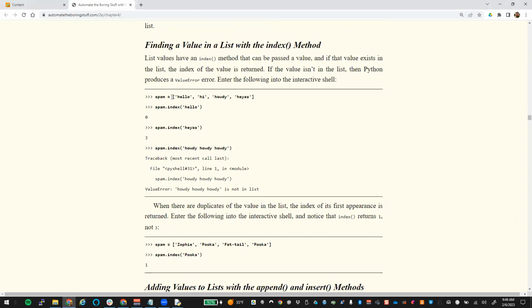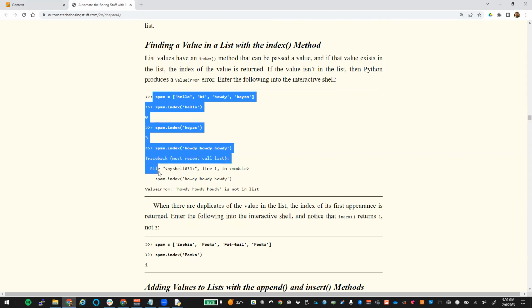So if we have this list with hello going through here, right? So we have all these different kinds of hello. If we say spam.index, this dot index is a method. And in this case, this index method, we pass it in which item that we want the index back for. So if we want to figure out which one of these is hello, because we don't see it, right, as an end user, we could use dot index and it would return back the 0 for us. If we use chaos, it's going to return back the 3. If we try to return one back that is not in the list, we're going to get a value error that says it's not in the list. So it'd be a good idea to wrap using index instead of a what?